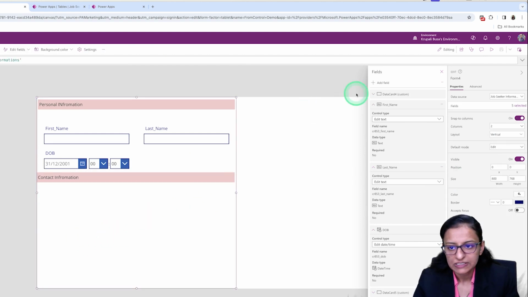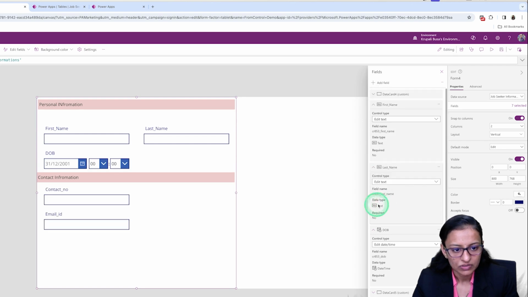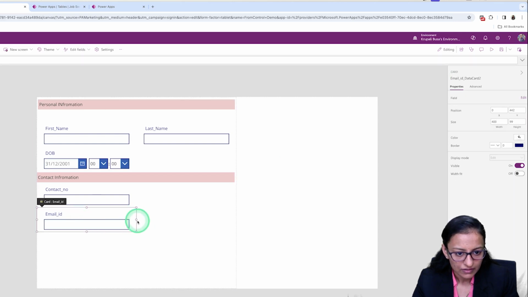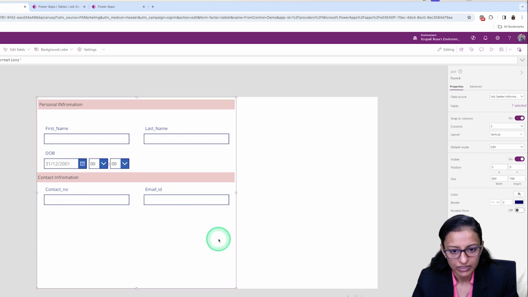Contact information is added. Then let me add the fields, that is contact number and email ID. So it will be added like this. Okay, you can decrease the size, so automatically it will fit like that.